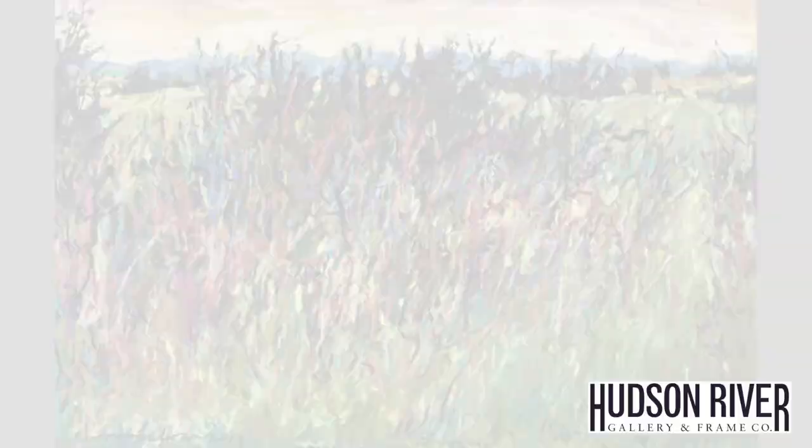Those moments — there's something so magical about it that if you can start working from a photograph and get into the drawing, then the next thing you know you're not even thinking about the photograph. The picture plane becomes a kind of way of activating your memory once you get it started. But when you look at the world from crouching height, the grass is in front of you, everything is in front of you, and you can see these different layers in a whole different way.